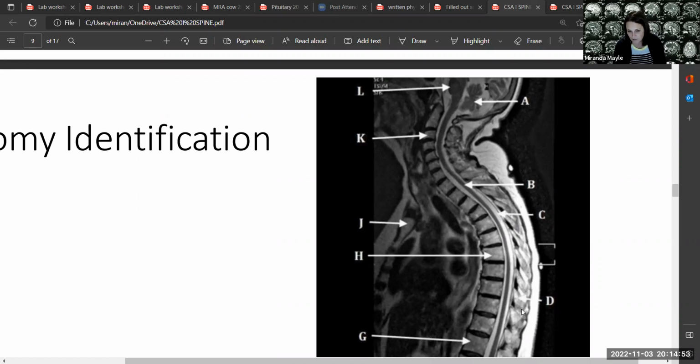All right, a little bit tougher now. D is pointing to the structure that's coming out the back. There's quite a few of them. You can see them the whole way down. Spinous process of the vertebra. So remember, you have that vertebral spinous process that sticks out your back. If you run your fingers down someone's back, you can feel all the little bumps where that spinous process is. Good.